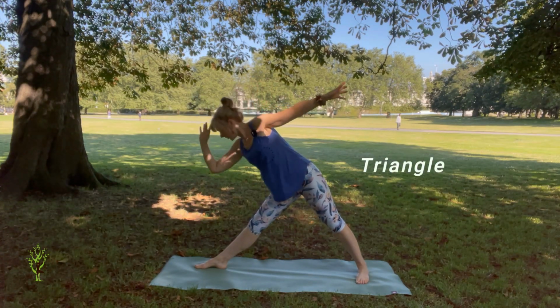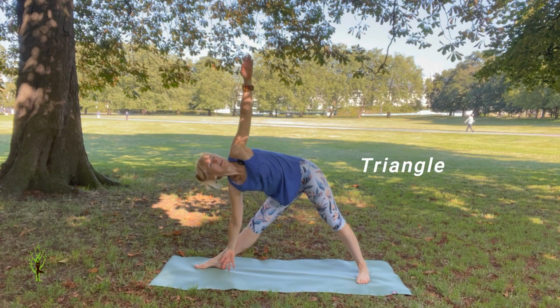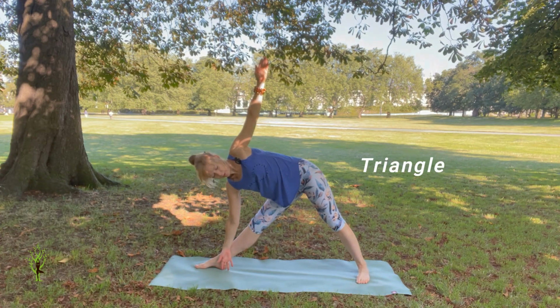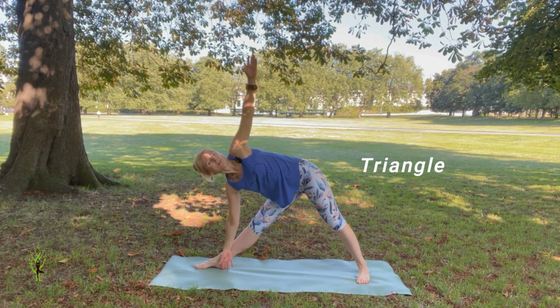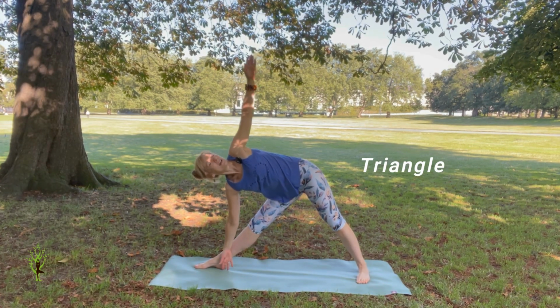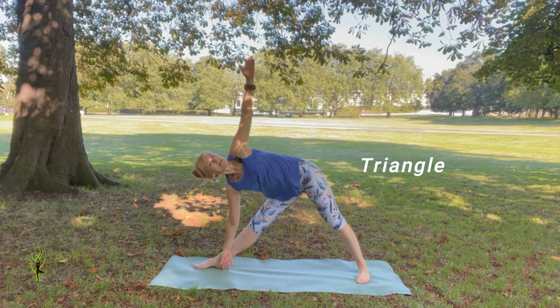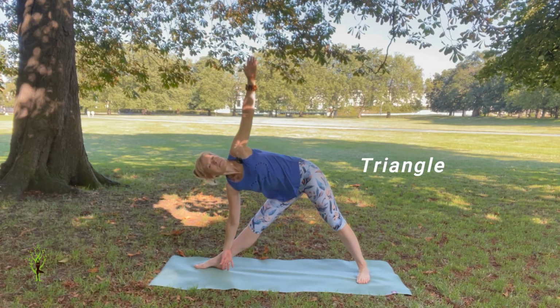Elongate with out breath, hinge from the hip, hand down, keep those legs straight and spine long. Aware that you are not lifting the chin up, not too much down, just in neutral position. So neck is extension of the spine. Rotate to the side, open your chest up to the sky, breathe. And Trikonasana triangle.